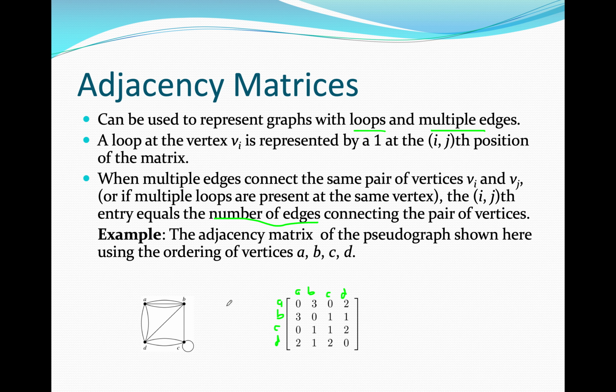What about A to B here? Again, it is 3. B to B, there is no loop here, 0. C to B, 1. D to B, has 1. What about C? C, nothing, 0. CB, it has 1. CC, 1. CC, because there is a loop here. And then CD, 2. Right, and you can check for the D as well.